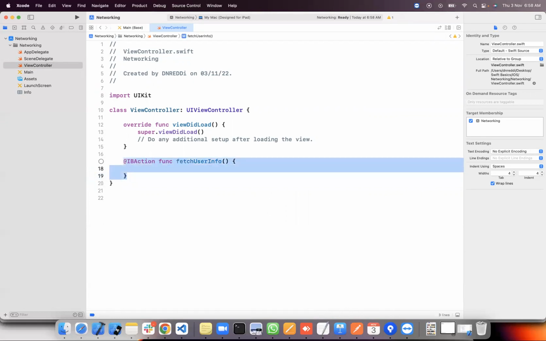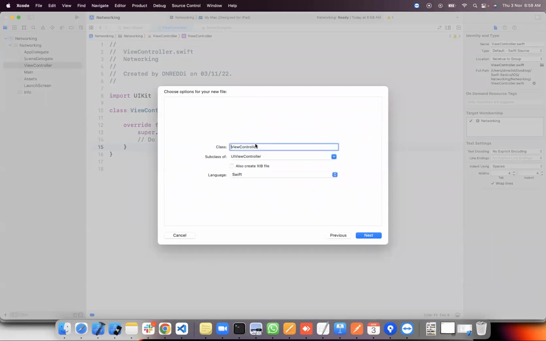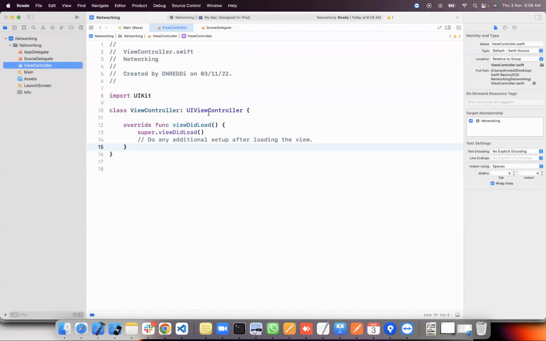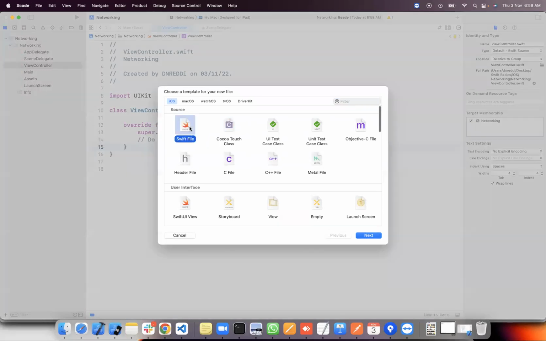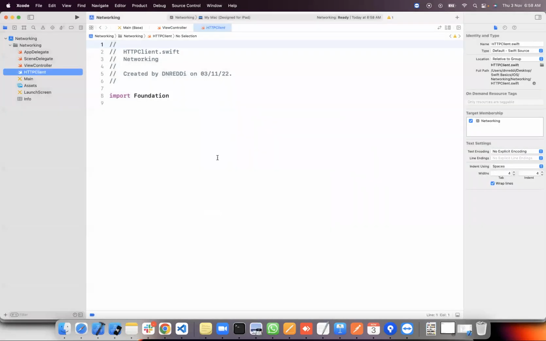This is a network request, so let me create a separate class from now itself. Command N, Swift class, HTTPClient.